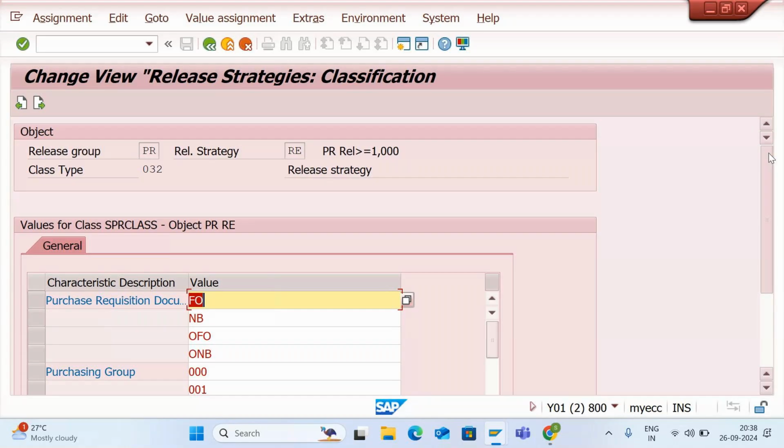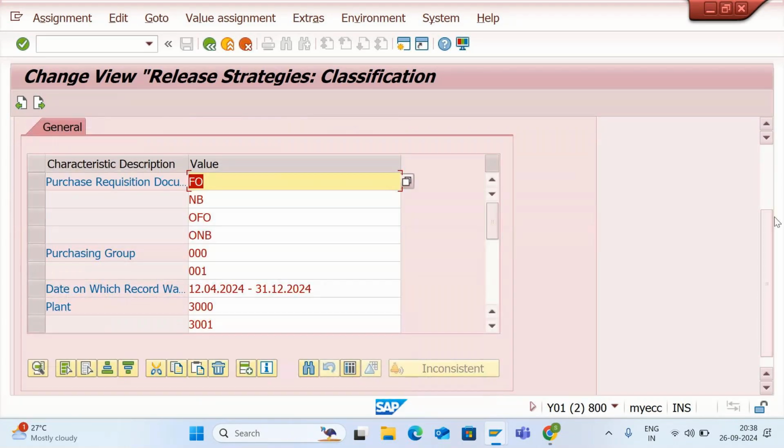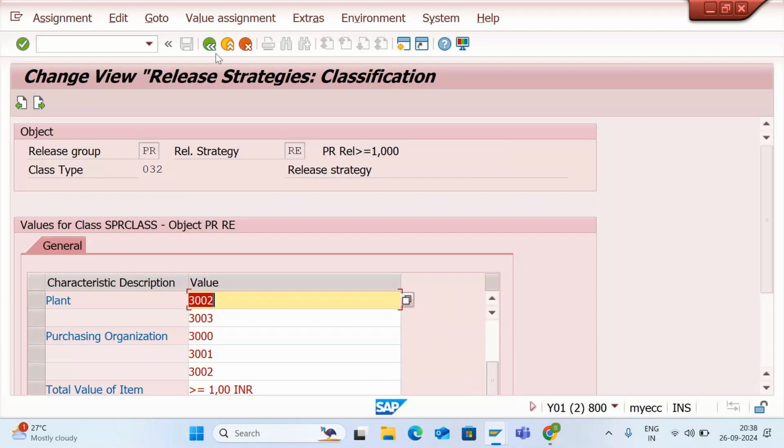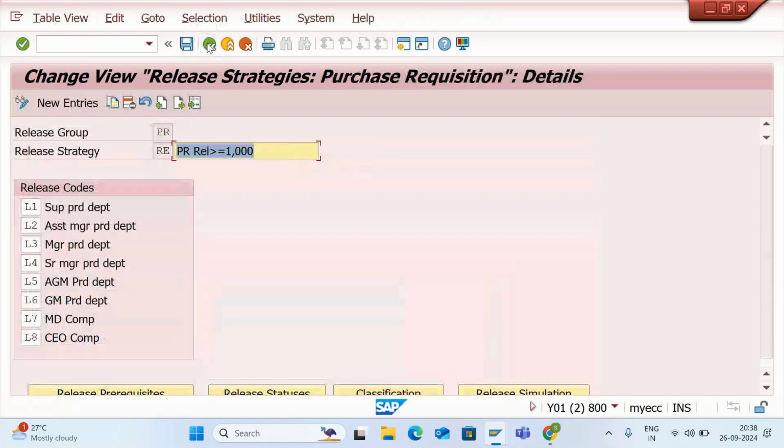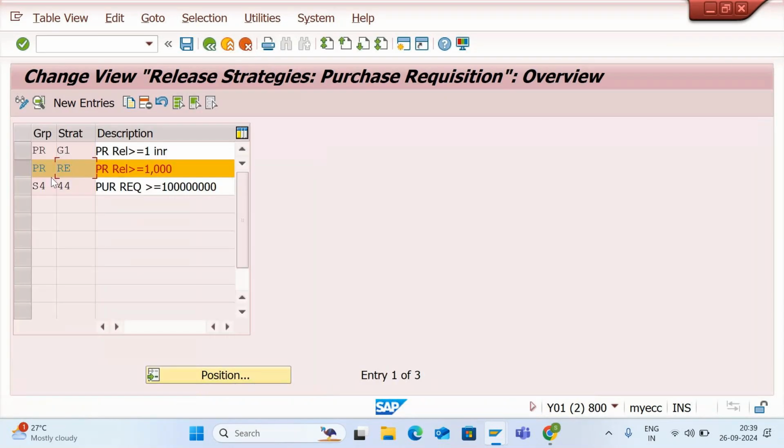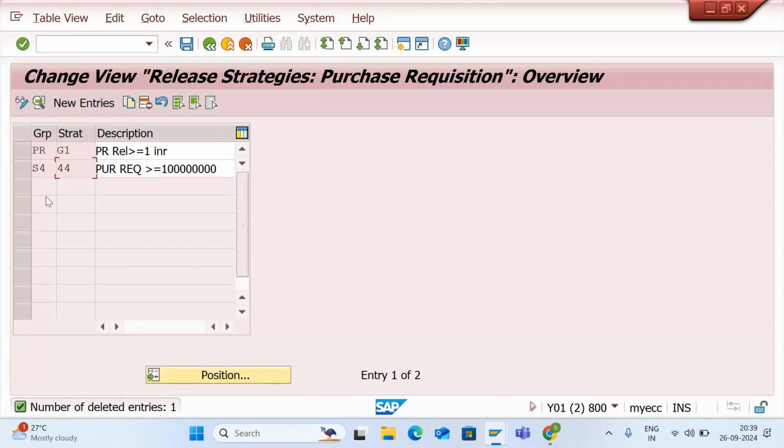Two release strategies? I think maybe this is the issue. Let me delete this one. Did anyone create this release strategy? It seems this is giving some confusion.